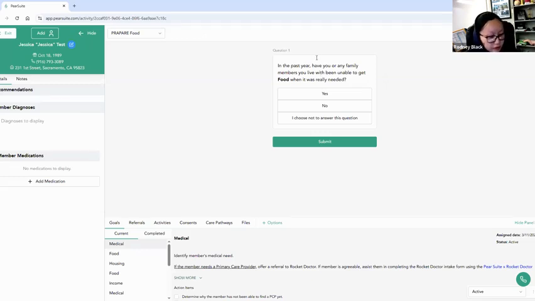Side note here, you have the option of filling out a Prepare screening tool physically or digitally. Since I filled mine out physically, I'm just going to be inputting the information I have recorded on my physical copy.